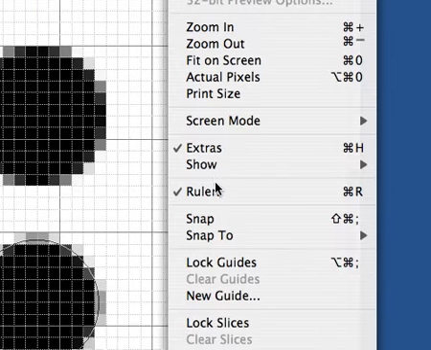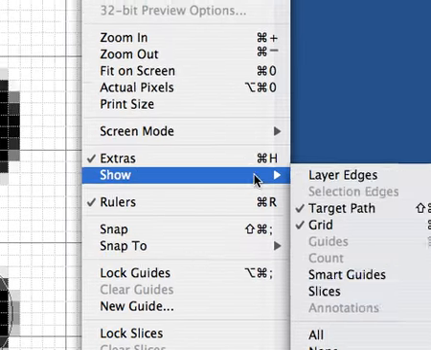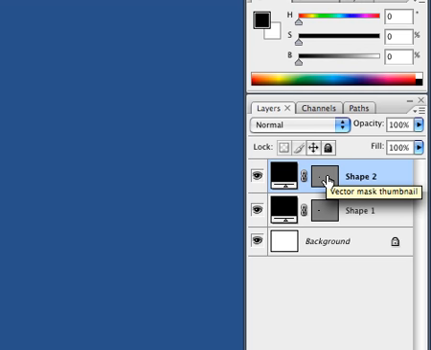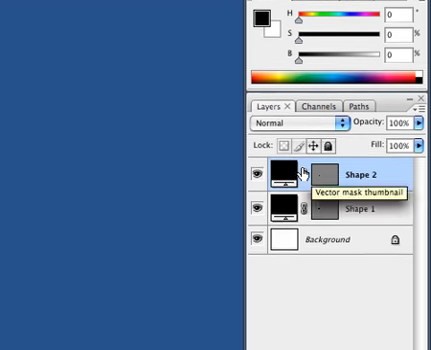View, let's hide the guides, or hide the grid. And notice there's also this little line around the circle that I just drew. That line means that I am currently working with the vector for this circle. I can turn off that line by going over to the Layers palette and just pressing its vector mask thumbnail so that it no longer has sort of a border around it. Now you see that line is gone.